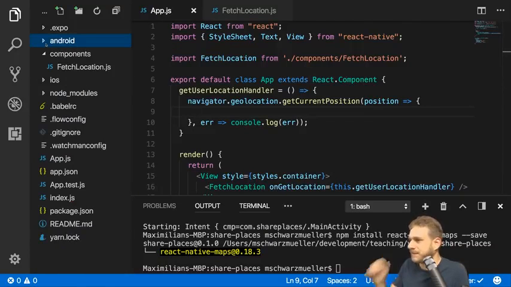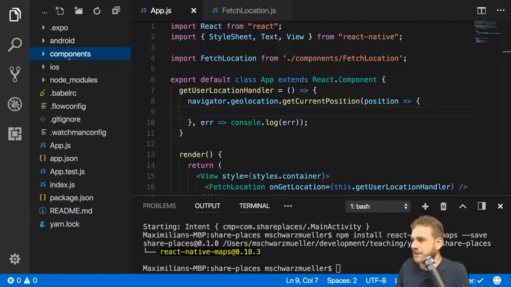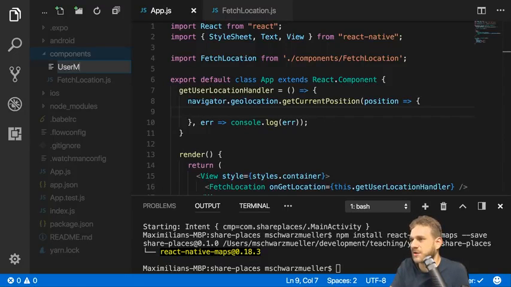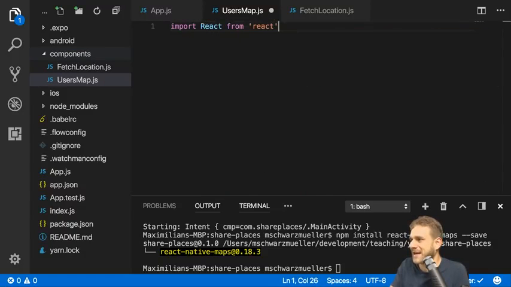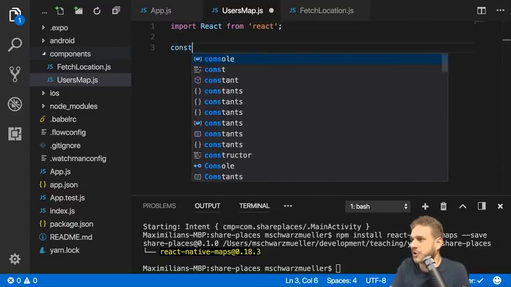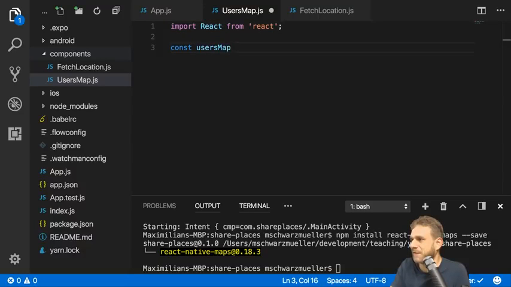Let's first of all create a new component, and I'll name it usersMap.js. I'll import React in here from React, and I'll create my usersMap method where I receive props, and then where I simply have a function where I return JSX.